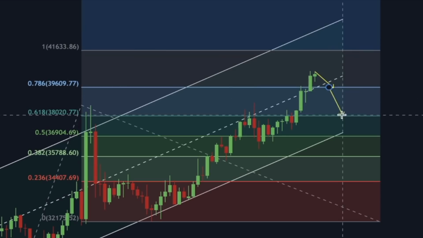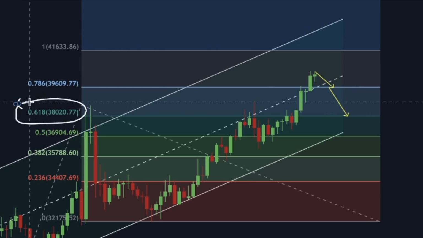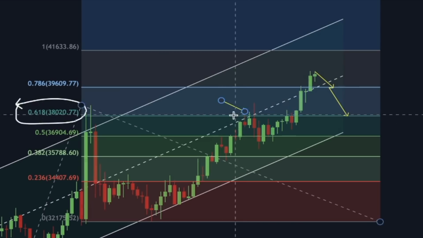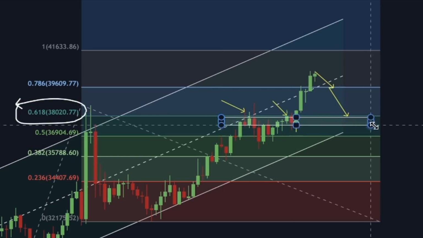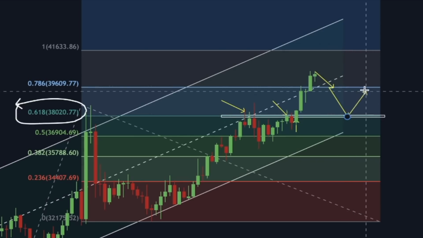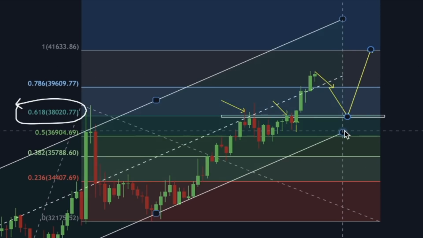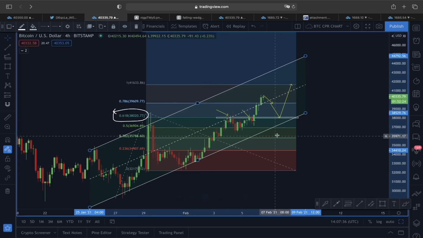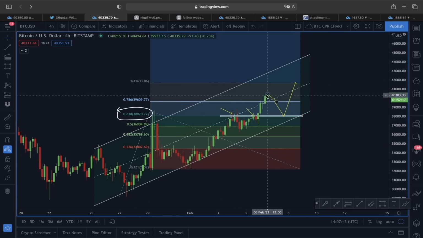And if this is going to be again a bigger pullback, then we know this 0.618 is going to be one hell of a support for Bitcoin, because you can see this line here has acted as a very strong resistance, but once we were able to find support above it, price had a really nice bounce in an upper direction. So what I'm trying to show you here is that if you focus only on this area where this 0.618 is, right, this 0.618 Fibonacci extension line is around 38,020 price level, this here is going to be one very strong support for Bitcoin if we are going to see any sort of a price pullback, because after that I'm expecting more likely a move in this manner, because to the downside we also have this lower line of this ascending channel which could be acting as a support. So this is one scenario that I see right now looking at the price action of Bitcoin.